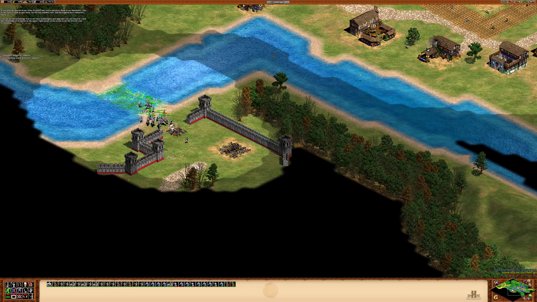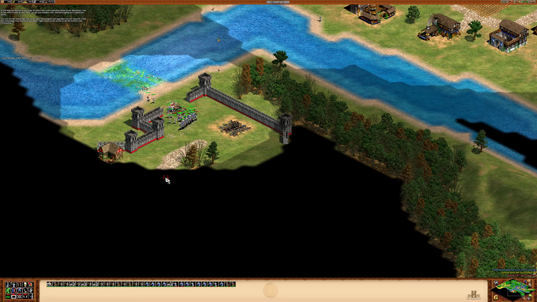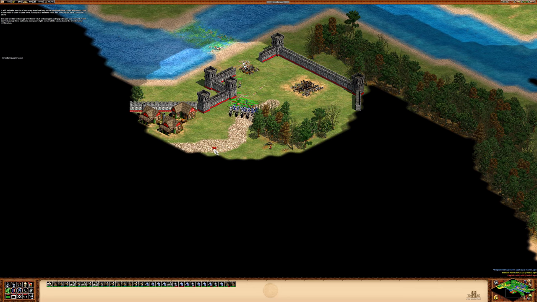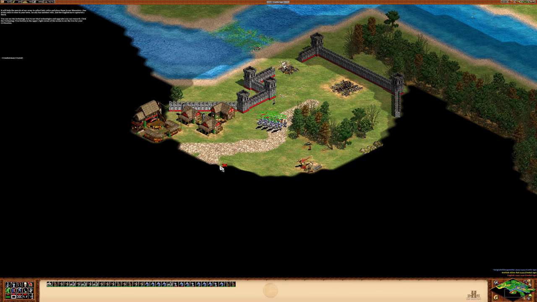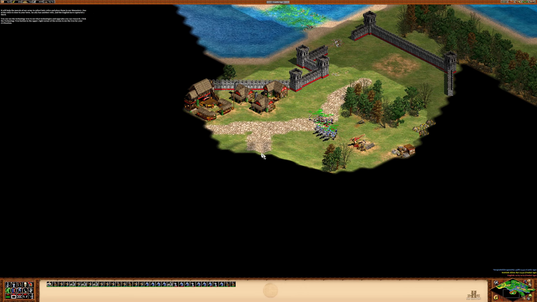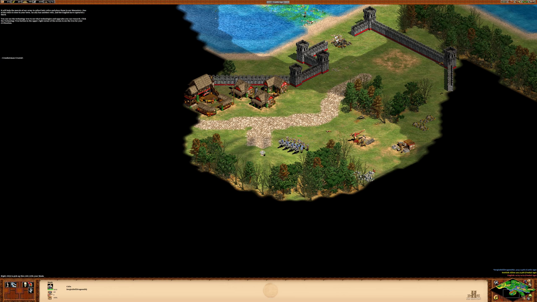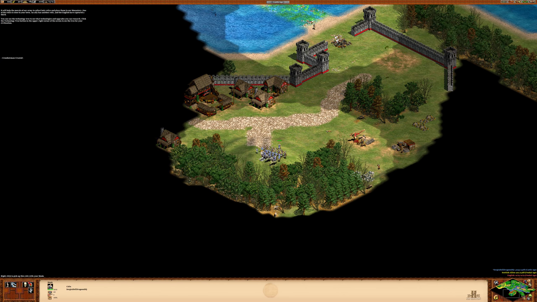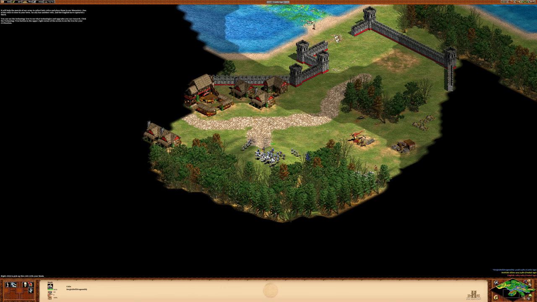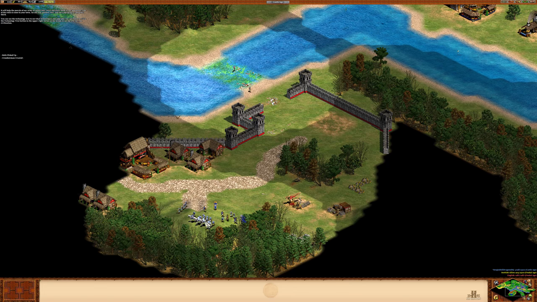Come inside. Let's see what you've got for me. I think I can make catapults at this point, but it's alright. He and my army march inside his town. Where is the relic? It's all I want. That was my mission in the first place.